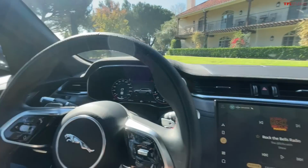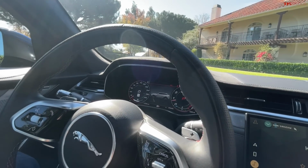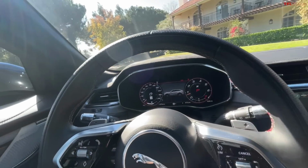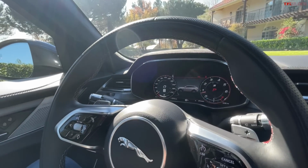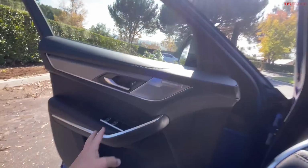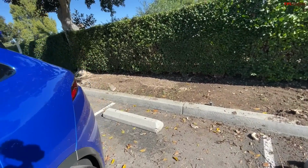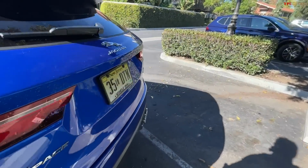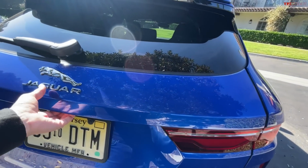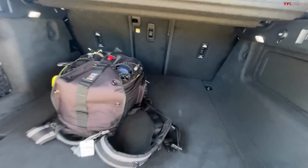Overall, let me show you, pretty good headroom. It is a compact crossover, so it's not huge, but for most people this vehicle will do just fine. And then, the pleasant surprise that I found is, let me go back there now. Let's start it off again. I'll show you how much room is actually in the back if you're looking for something that's family friendly. And we will talk about pricing. The F-Pace starts right around $50,000 if you get the smaller engined one. But this all-conquering 550 horsepower monster comes in at $86,000.